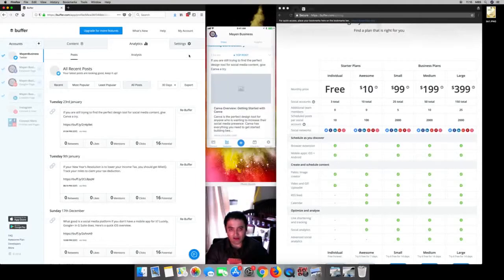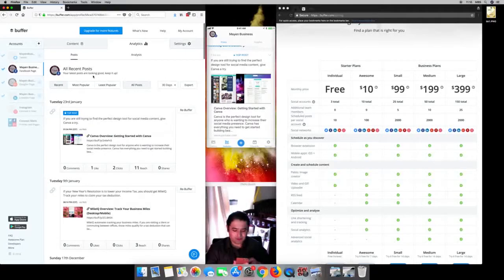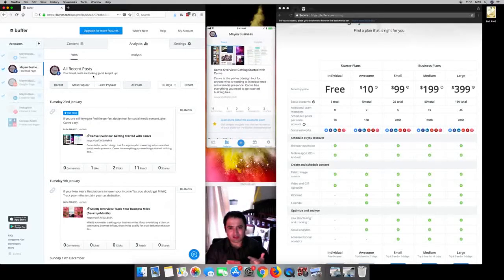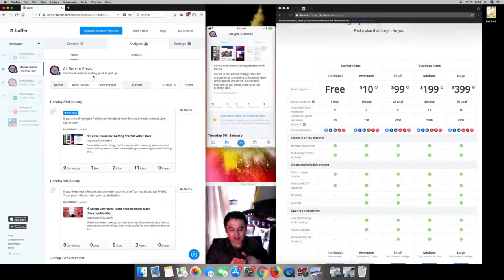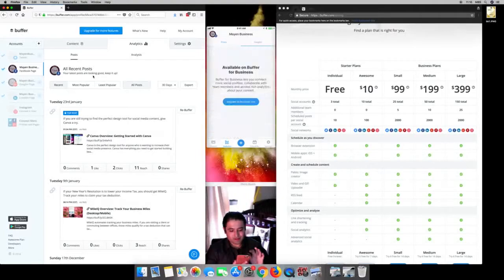I'm going to go to the analytics, the far bottom left corner, second icon, analytics. I select that, and you get the same page as the analytics on the desktop here. And you'll see 11 potential, which means that it showed to 11 users, 1 like, 2 clicks, and of course the ad there. You can get deeper insights by upgrading to the Awesome plan. Okay, and of course I select insights here, and of course I have to upgrade to Buffer for Business. Those are the deep analytics, the advanced social analytics.